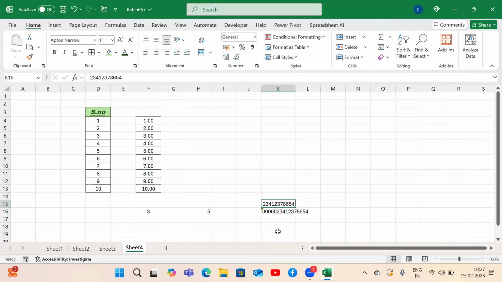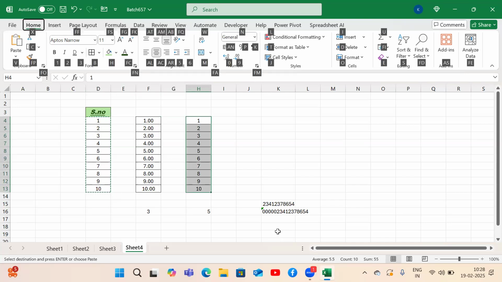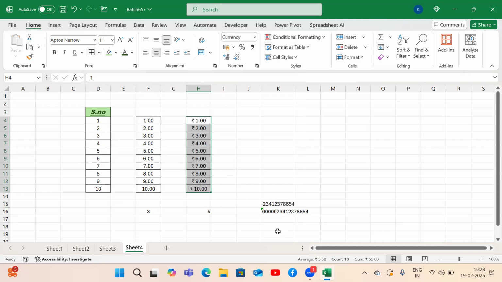Okay. You can change any number to number format, which gives decimals. N down arrow. Currency. This is currency.